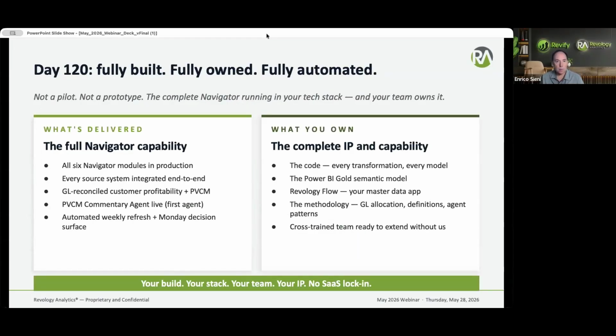And the idea is, if you go through the Navigator capability that we explained, you basically have the 6 modules that we covered today in the session. And so that includes your data, which is trusted by everyone, including your weekly routine in place. And the good thing is that you own it, right? This is on your own servers, it is your own capability, it is not something that you bought from the outside that is a black box.